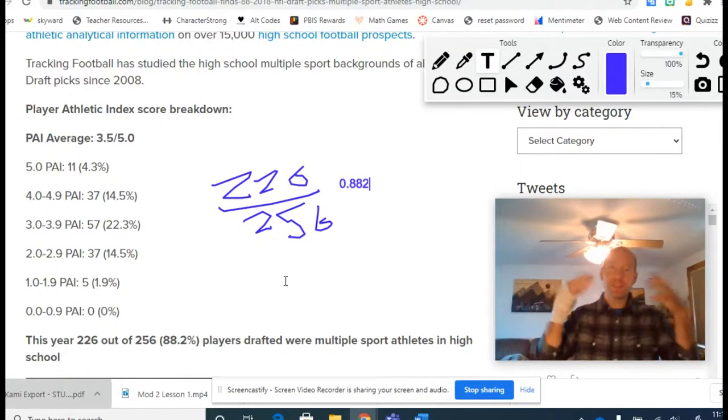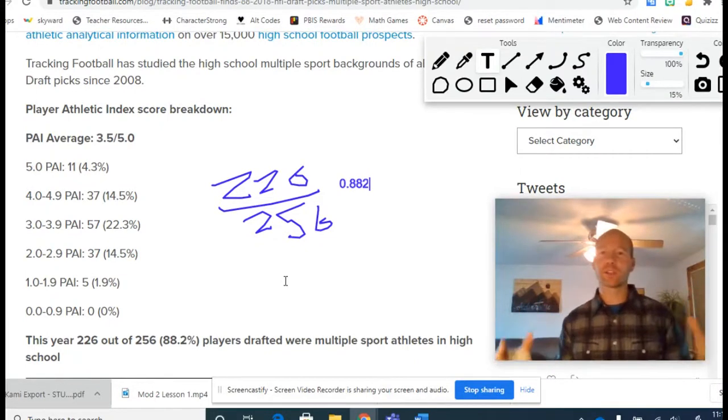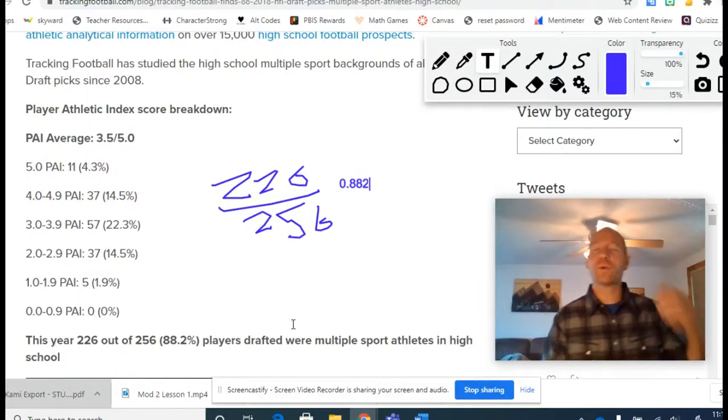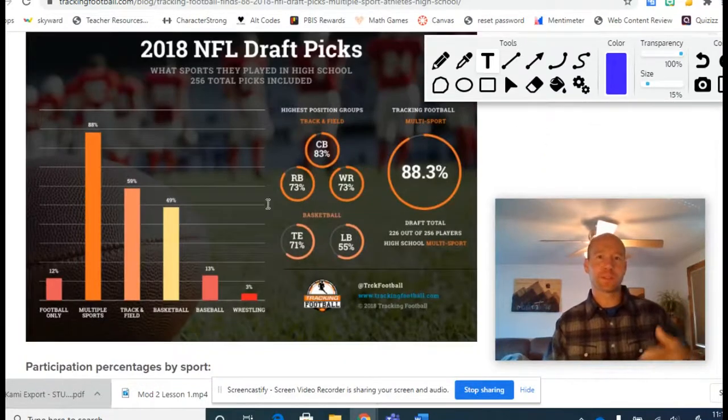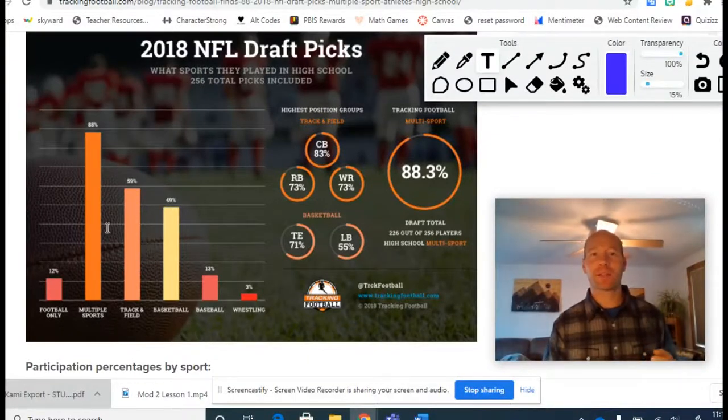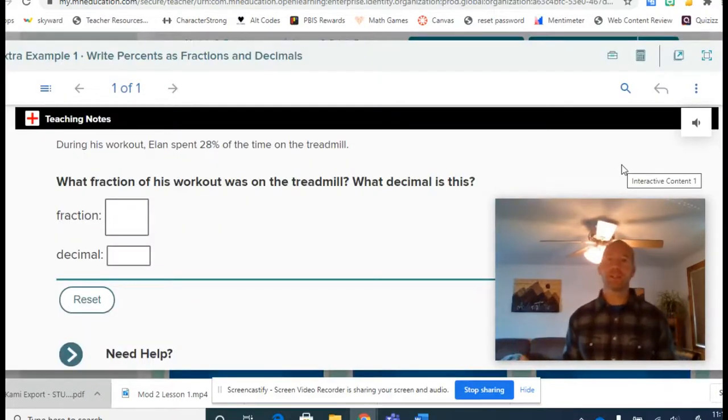And why do we do that? Yeah, because it's just easier to wrap our minds around that number, that special number, a hundred. So we say out of a hundred, that's the number that played high school. We don't really care how many were in the draft. We want to know how many out of a hundred played multiple sports. So when we see that we get this nice little chart right here. So it shows that 88% of NFL draft picks played multiple sports in high school. 12% only played football. 59% played track and field in high school. 49% played basketball in high school. So we can relate fractions and percentage and decimals.